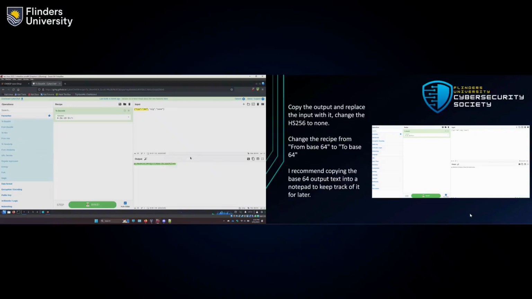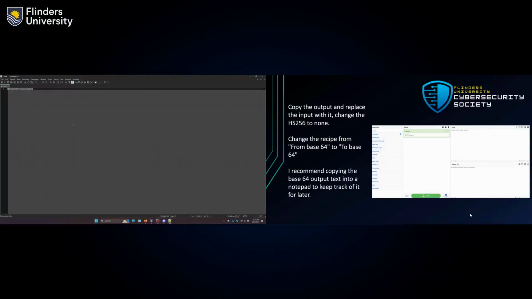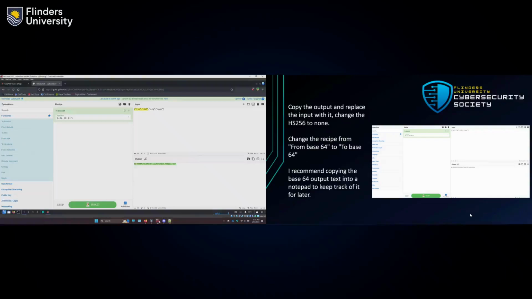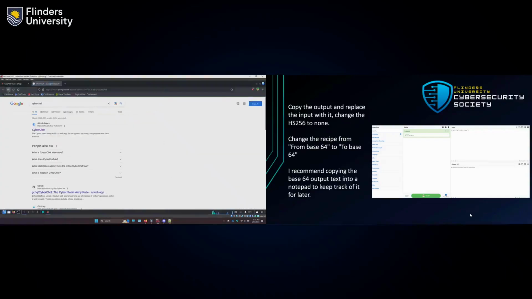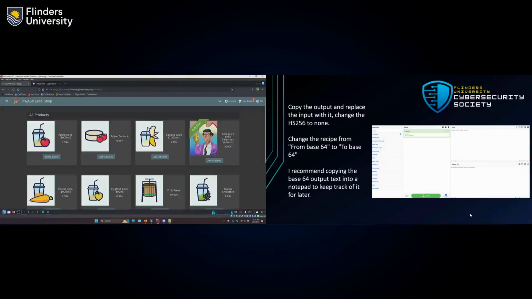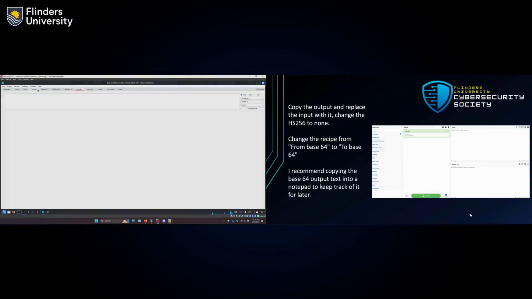I'm not sure if I mentioned this before, but the point of this challenge is basically just to forge a signature, like the authorization code, for a user that doesn't exist. We'll be changing the email address in a second. So what we'll do is copy and paste that into a notepad. Oops, backwards. All right, so yeah, we've done that.